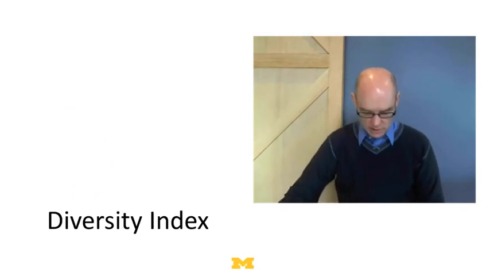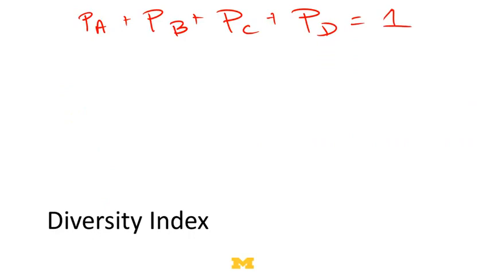First, we're going to introduce the diversity index, and here's how it works. Suppose you've got four possibilities, A, B, C, and D, with probabilities PA, PB, PC, and PD. Remember from probability that if those are the only things that can happen, these have to sum to 1. We want some measure of how diverse this distribution is over these four outcomes, because a fourth, a fourth, a fourth, a fourth is more diverse than a half, 0, 0. Here's the idea of the diversity index: we first compute the probability that if two people meet, they're of the same type. Suppose this is a distribution across people, and there are types A, B, C, and D.